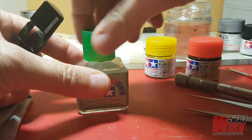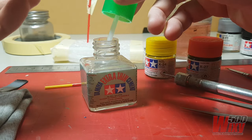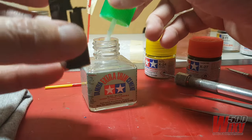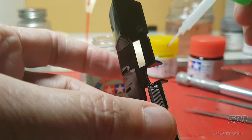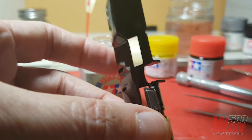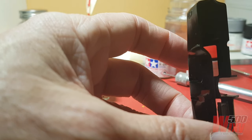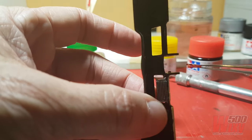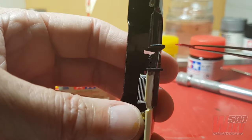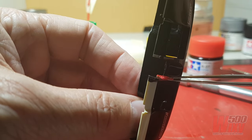So I'll just use a thin cement to work with capillary action, but I often just give a little dab on the plastic surface anyway, particularly with this because there's paint around the edges where the capillary action would work. So, get this at the right position again.